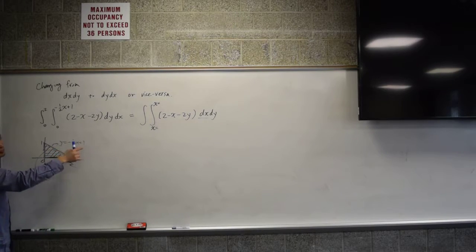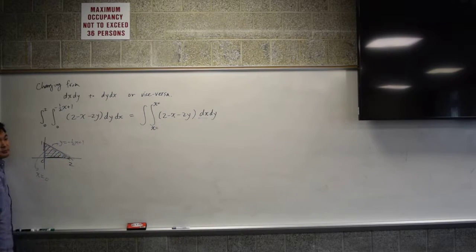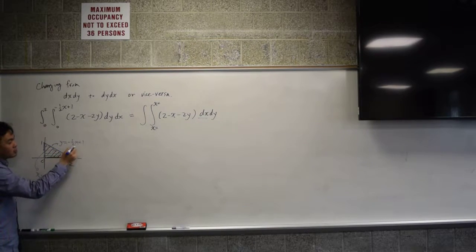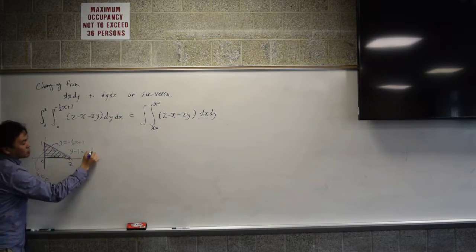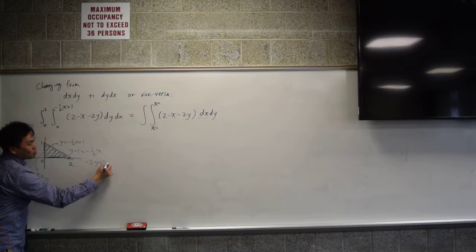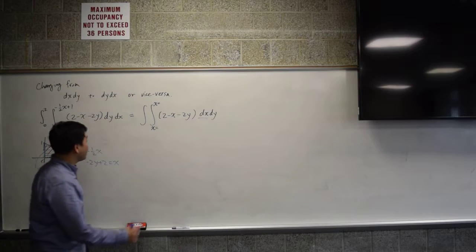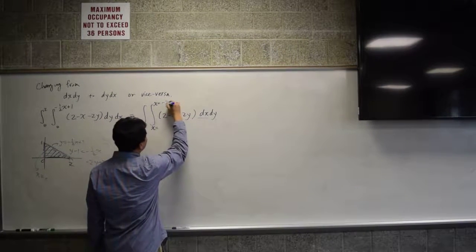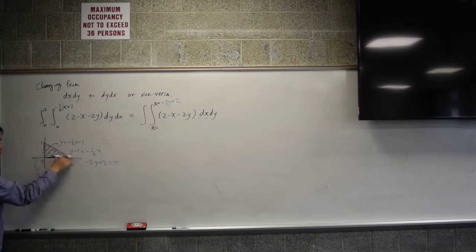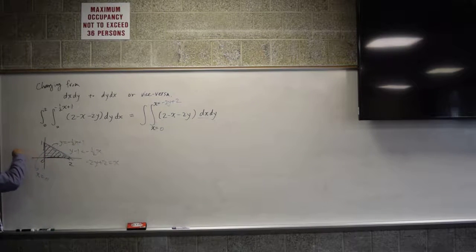However, this is not fit for placing it here, because that one says x equal to. So what do we do? We have to solve in terms of x. Subtract 1, so that y minus 1 is negative 1/2 x. And I'm going to multiply by negative 2, so you get negative 2y plus 2 equal to x. And that gives you negative 2y plus 2 as where you end. X equal to 0 is where you begin. You're painting rightwards, where you begin here and you end there.